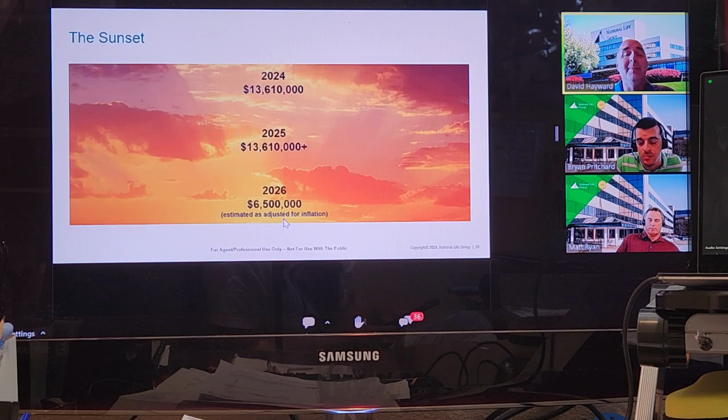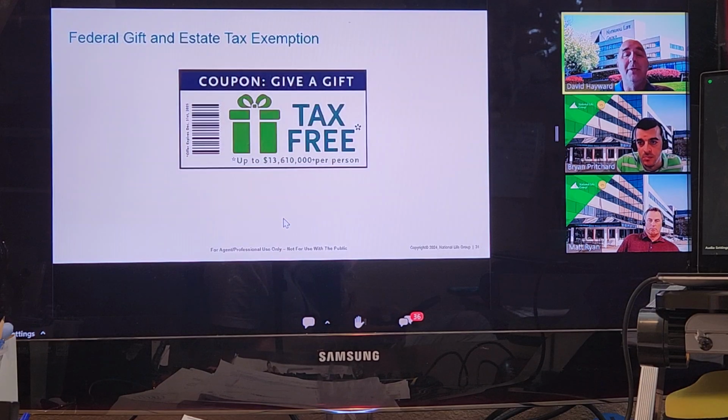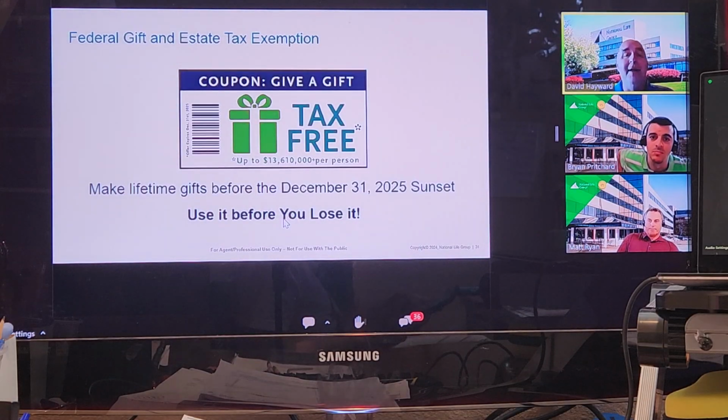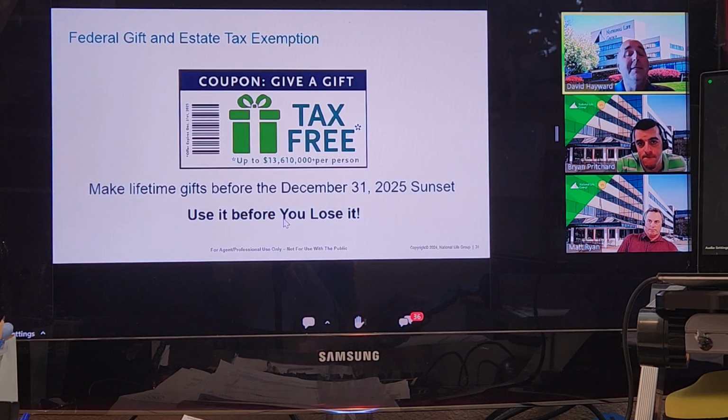So that means people with larger estates are now going to be exposed to estate tax. And if you're going to live longer than that, there's still going to be an inflation adjustment, but what is that going to be upon your date of death? No one really knows at this point in time. But what we do know is that there's a coupon out there right now. Everyone has that $13.61 million. If you don't use it, come January 1st, you've lost the ability to use that coupon, and you're going to go back to whatever the rate is at the time, that $6.5 million. So you're going to lose a substantial amount that you can use to gift.